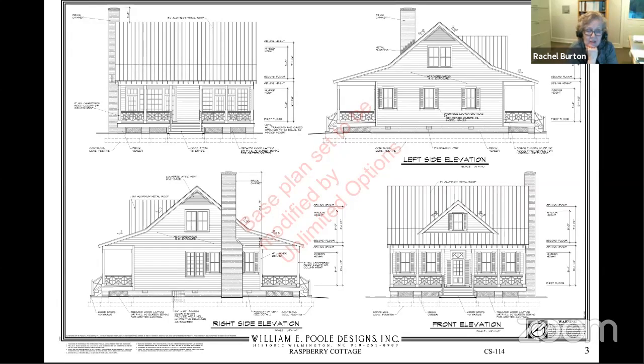And what about the windows? Are you doing a white window, or are you going to go for a contrast with a bronze or black or something? To be honest, I was hoping to go with white and then use the shutters as the contrast. Either black or probably the Charleston green. I think they call it Charleston green in the historic brochure, but it almost looks black. Yeah, it's quite dark.